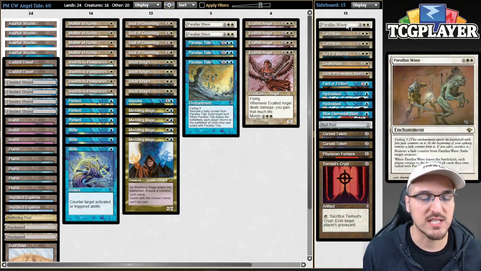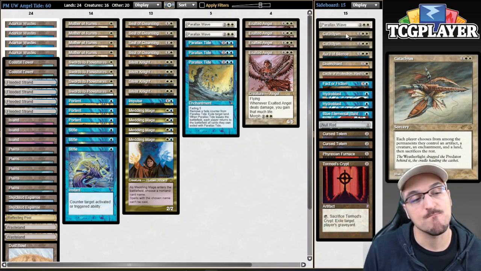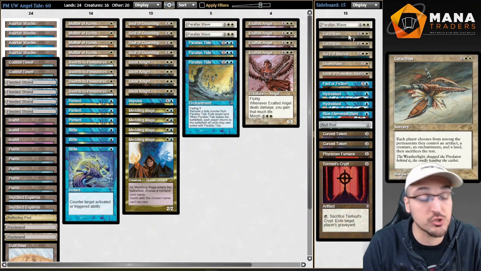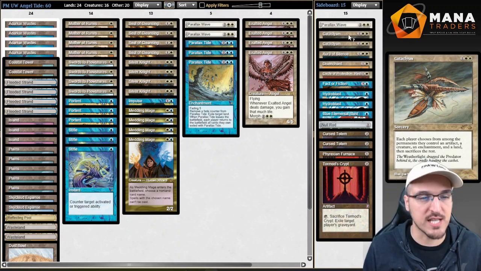In the sideboard, we have Parallax Wave. And this is a key card that I really, really wanted to try out. This is Cataclysm. And this is the card that I'm very interested in trying out. In fact, my original version of the blue-white solution deck was main decking a couple of copies of Cataclysm, because this is kind of what I wanted to do.